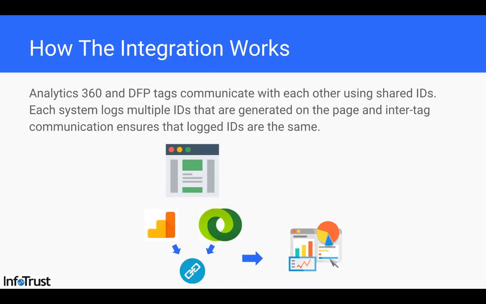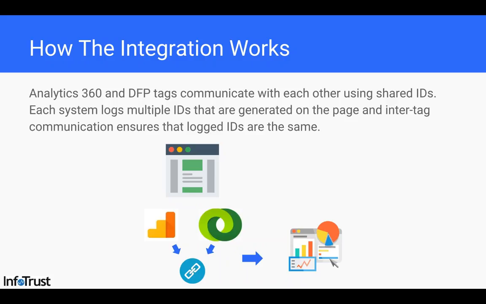Let me give you an example to make it a little easier to understand. Let's say I go to ESPN.com, and let's assume they're using both Google Analytics 360 and DFP, and have the integration already set up. GA360 is going to record that I have visited the homepage at a certain time from a certain browser in a certain geographic location, etc. DFP is going to be recording similar information, but related to the ads that are shown on the page. So in the example of the ESPN.com homepage, it's going to record an impression for that StubHub banner ad. Now let's say I click on that StubHub ad and another window opens up to take me to some StubHub landing page.